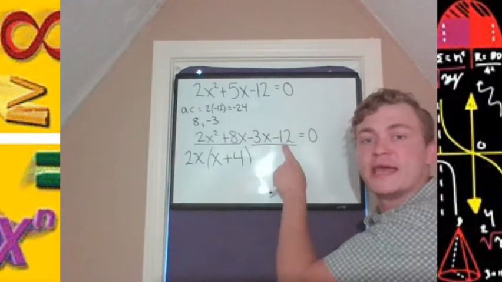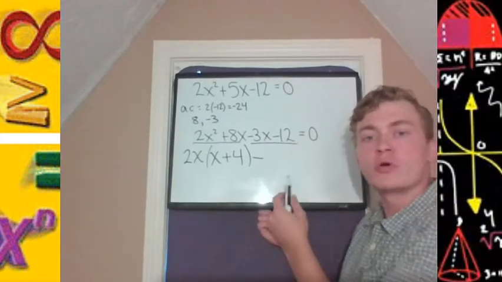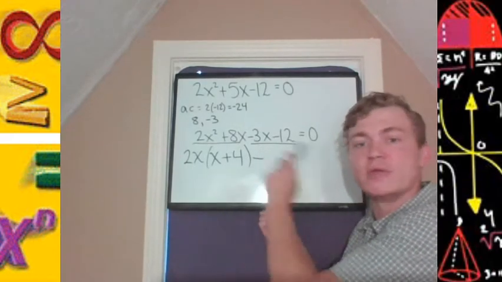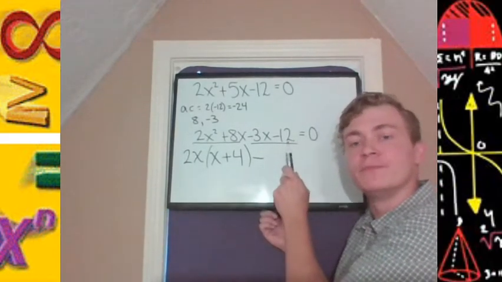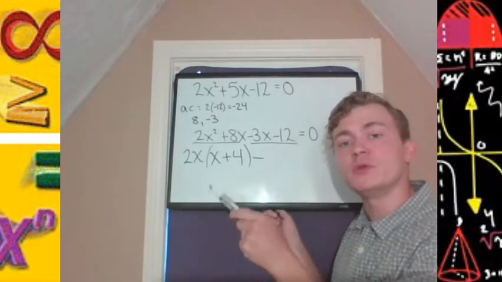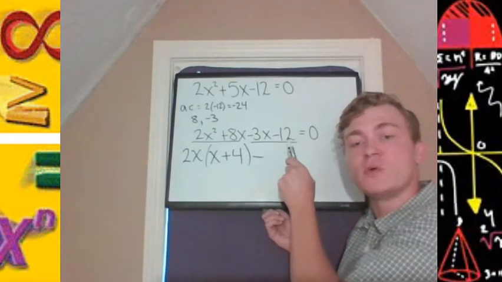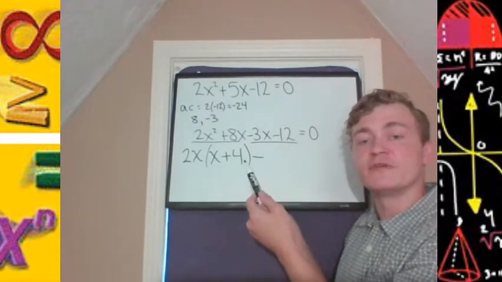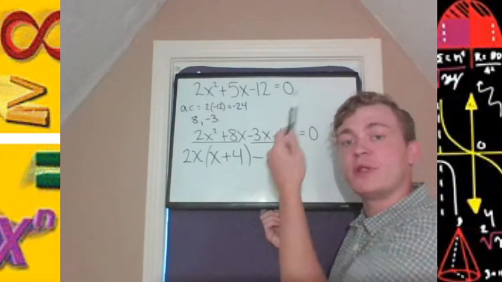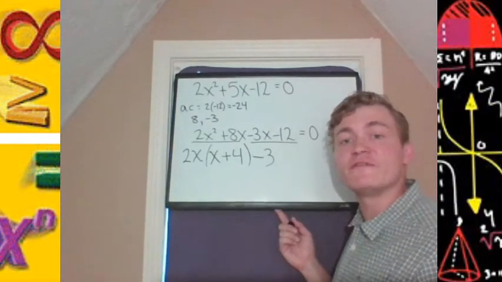Now, what about the second two terms over here when we pair them together? We notice they are both negatives, so we want to pull out a minus sign. Moreover, we see that this 12 does not have a factor of x. This one does, but we cannot factor out an x because this one doesn't have it. So looking at the 3 and the 12, 12 is actually a multiple of 3. What do we mean? Well, if you take 3 and multiply it by 4, you get 12. So 12 actually has a factor of 3. Of course, the 3x has a factor of 3 because the 3 is multiplying an x, making 3 a factor. Not only are we going to factor out a 3, we're going to factor out a negative 3.